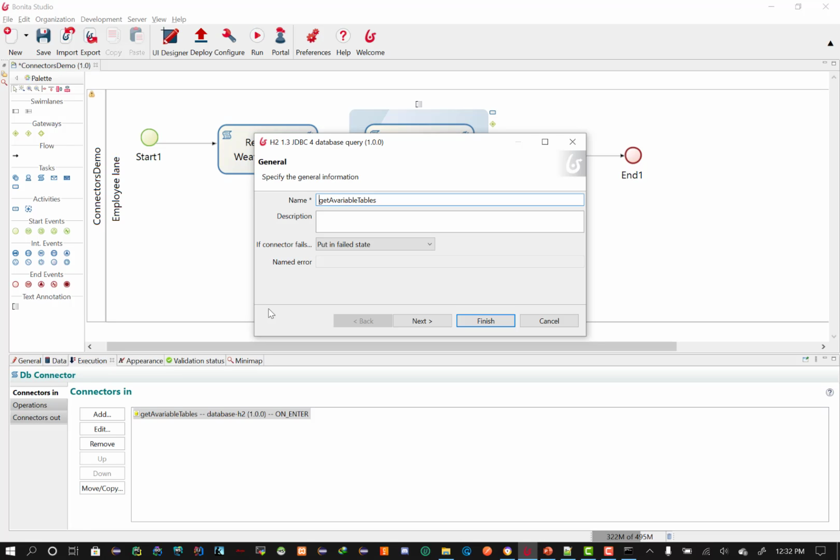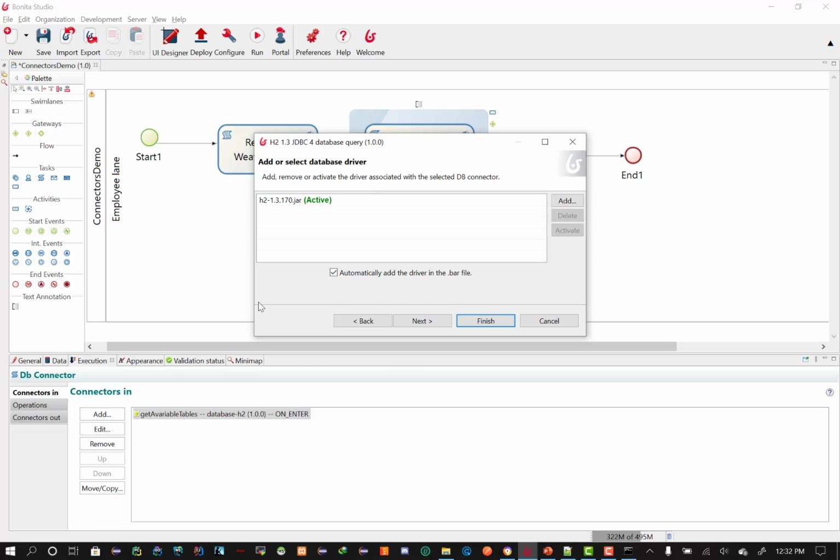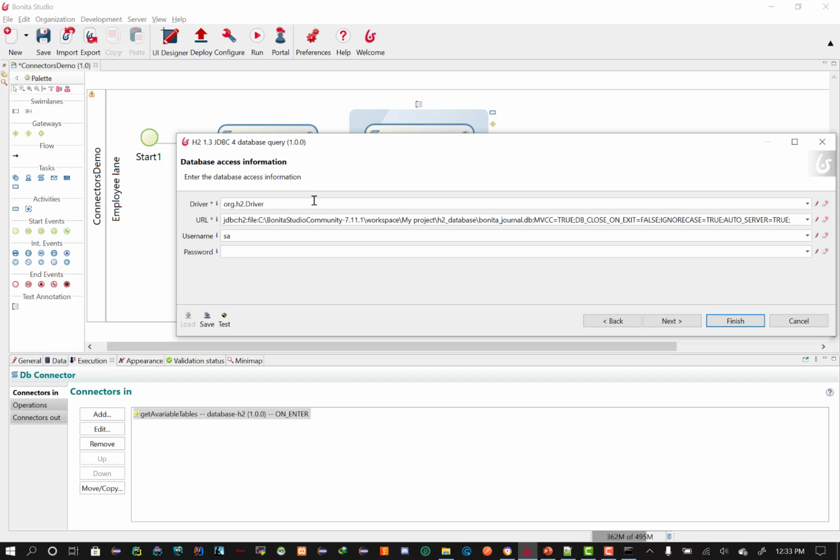So let's move forward. Here I just kept connector file, read file, and then next you will be presented with this particular H2 thing. By default you should have this jar. If not, you know where to search for it. Just now I showed you that you should go to your setup libs, and in there you'll have that jar. Once that is active, you click on next. Here are the same configurations we did earlier: the org.h2.Driver and that URL, and then username and password. And then here is where you will define your query.